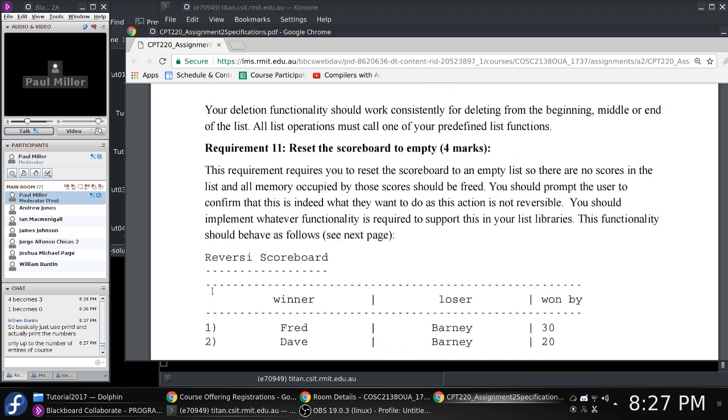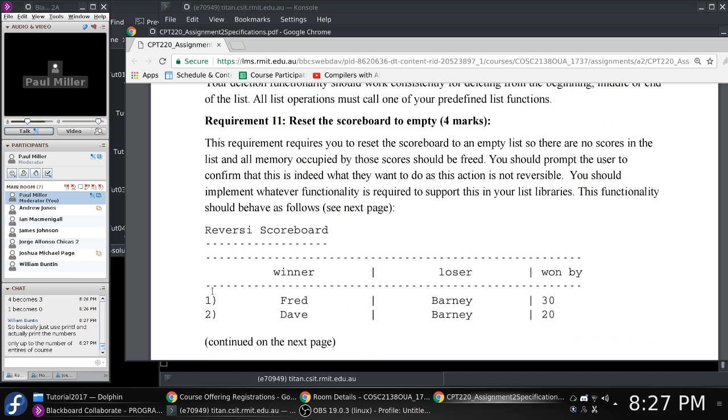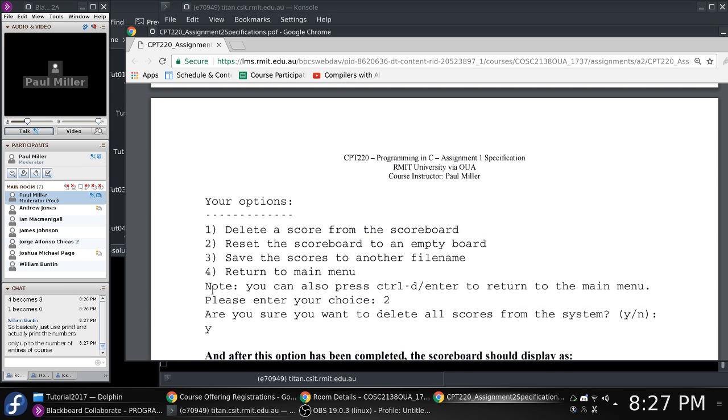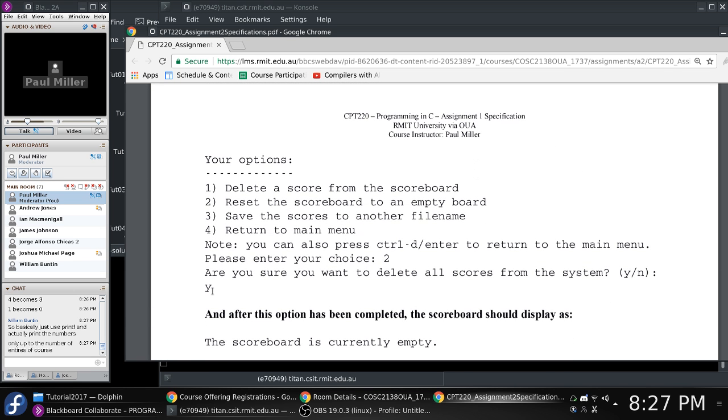So here, this reset scoreboard to empty, just free the whole lot and reset the list to an empty list. So if you then saved the scoreboard after this, you get an empty file.